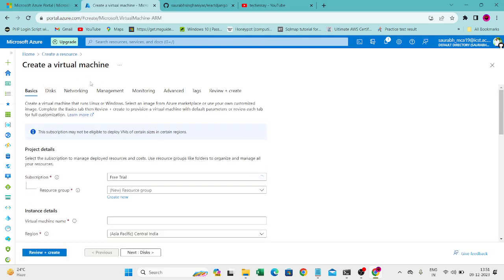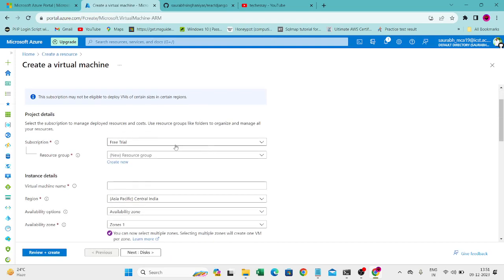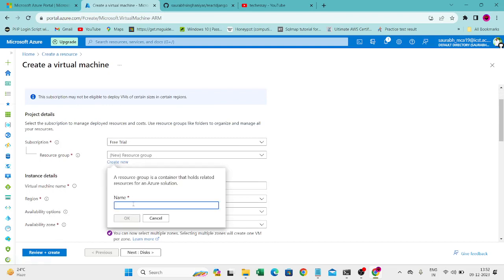Here we get a dashboard to create a virtual machine. We will use the free trial subscription, and here we will create a completely new resource group. The resource group name will be NGINX RG.